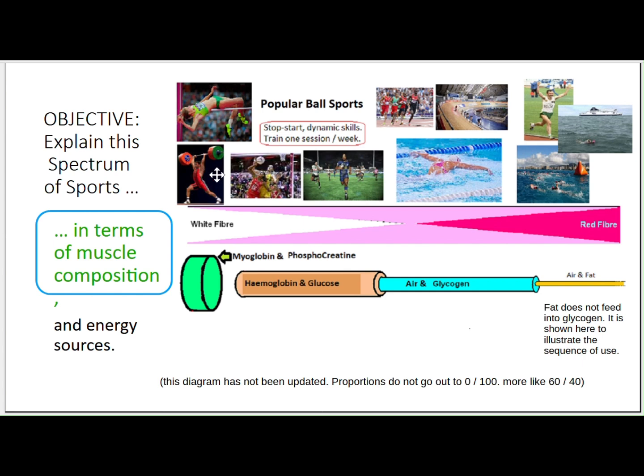These are your single effort sports. These are over in about 5 seconds, 10 seconds at the most. And you do that whole thing, you need a very high predominance of white fibre, and the effort is over just running on phosphocreatine. There's a high jumper. I put a weightlifter there, and then I thought, well, if that's a snatch, then yes. Other athletes in this range would be things like hammer throwers and the like.